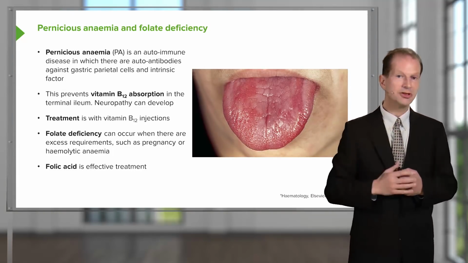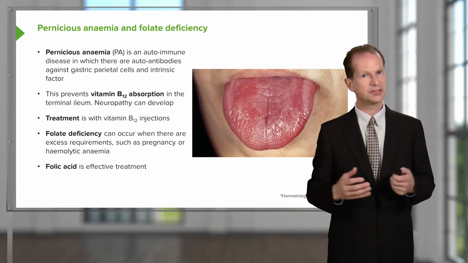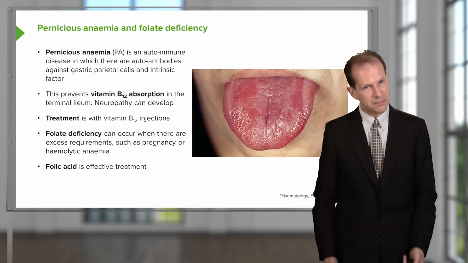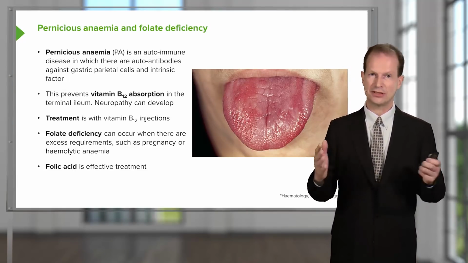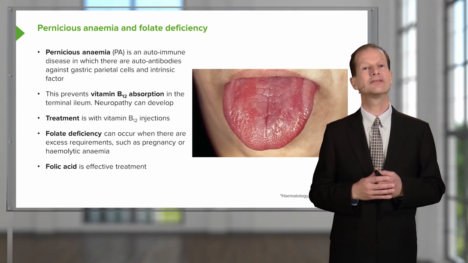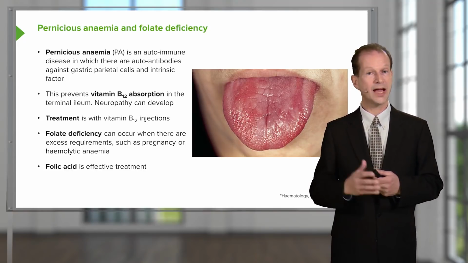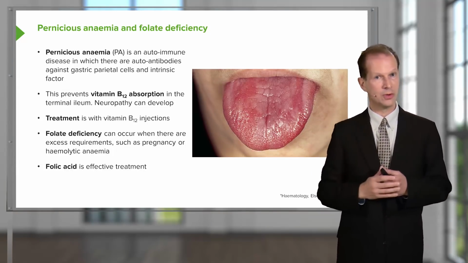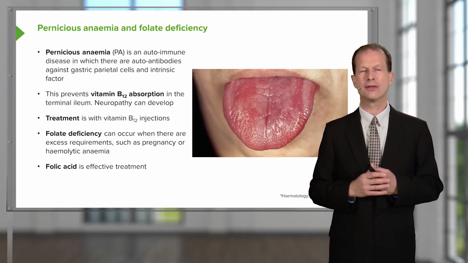And I've mentioned there that neuropathy can develop. It's certainly true that this disorder can lead to numbness in peripheral nerves, and if untreated, which thankfully we exceptionally rarely see these days, it can lead to very severe problems, even blindness or dementia. I should mention, before we knew the cause of pernicious anemia, this was a major cause of death of patients over 100 years ago.